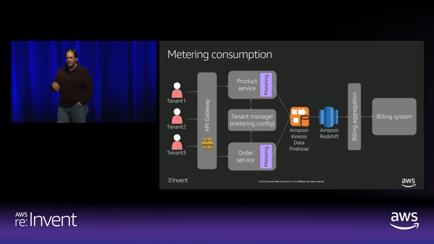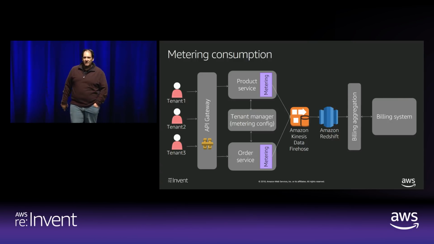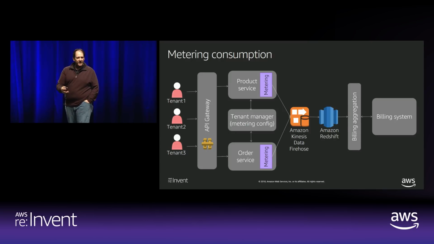And my point is, in the service, because I'm sticking consistent to my theme, I don't want my services to know a lot about how to successfully meter. I just want them to say, somebody wants this metric, publish the metric, and let the metering library say, oh, I'll figure out the tenant context, I'll figure out the bits about how these standard metrics need to get published, and I'll publish it with that context for you. And then I send it out to Firehose here, and then eventually into Redshift.